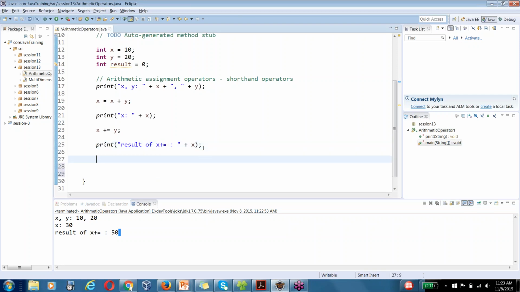So let us try x minus equals y. Or we can write everything in the same sentence.